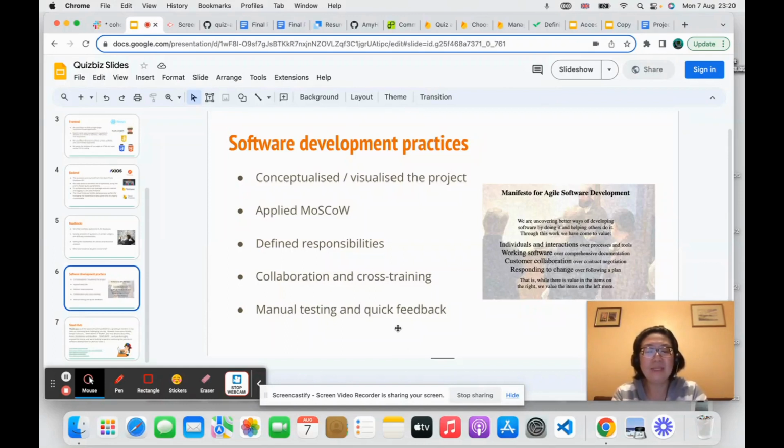It was also fairly easy to do mob programming in a small team and to keep each other updated on the progress of the project. The Agile Manifesto places more importance on people rather than the process. Therefore, people and the way they interact with each other has a marked impact on productivity. Although this was our first software development project, we feel that we have managed to incorporate elements of Agile and have successfully worked as a team to produce an app that we can be proud of.